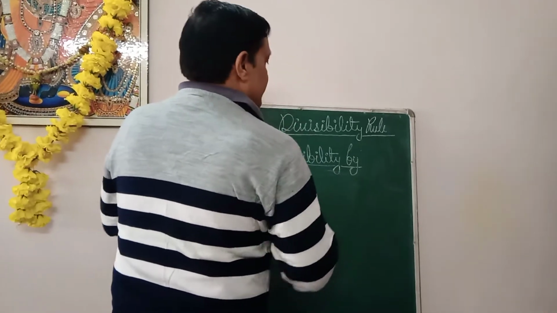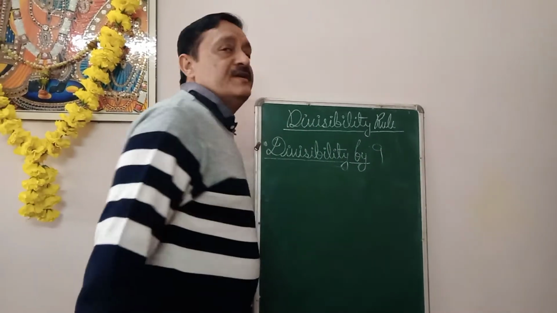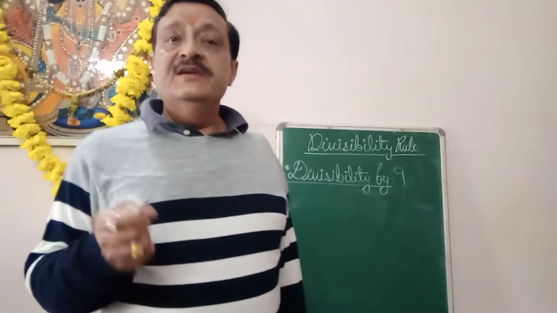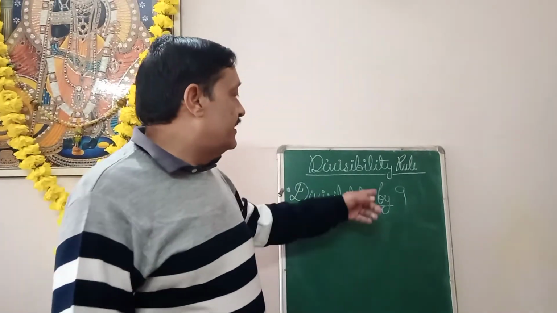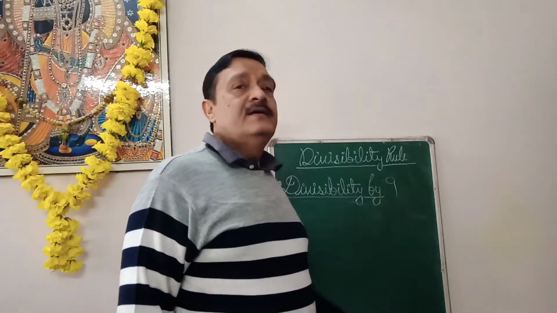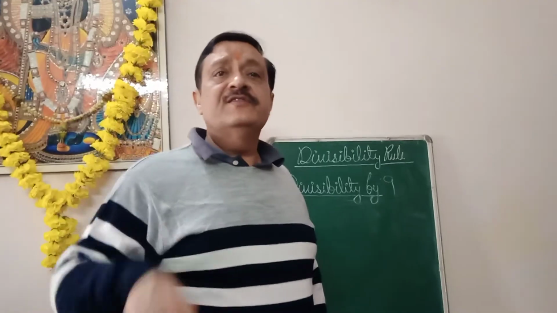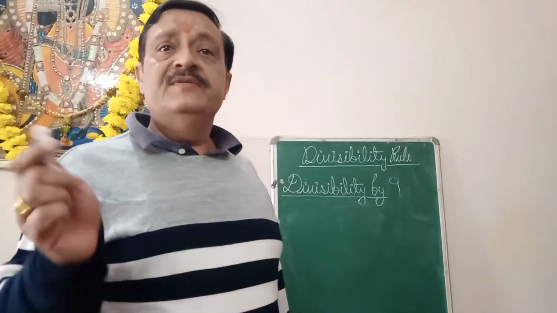Now understand divisibility by 9. To understand divisibility by 9, in case of divisibility by 8, we had been recalling our understanding of divisibility by 4 and extending it to one more digit. So here we will be doing what we had been doing in case of divisibility by 3.